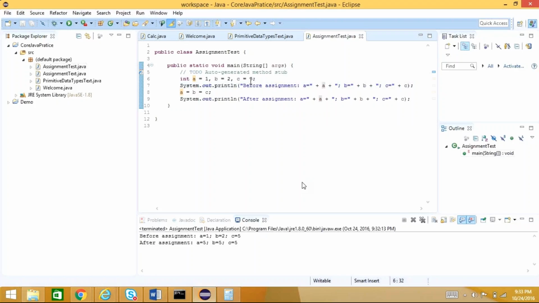Next one on the same line number 7, within double quotes a semicolon is there. Yes, this one. After that semicolon, put \n, backslash n.